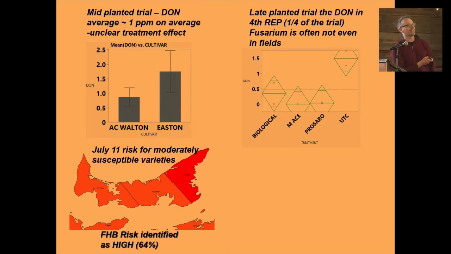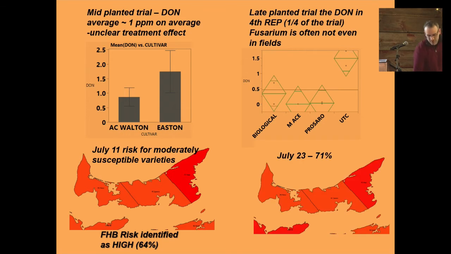There's no stats on this. This is just one dot's one cultivar, one dot's the other. And you can see that in that 1 rep, when you sprayed the fungicides, you got the DON below 1 part per million. And if we compare that to the risk prediction, once again, we're at that high risk there, and it was potentially accurate there. But I want to basically say that this isn't a great result. Now, it was high risk for that 1/4 of the field, but it was actually pretty low risk for the other 1/4 of the field.